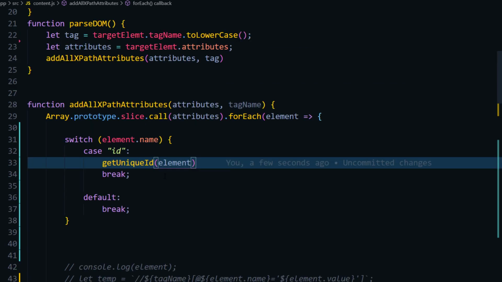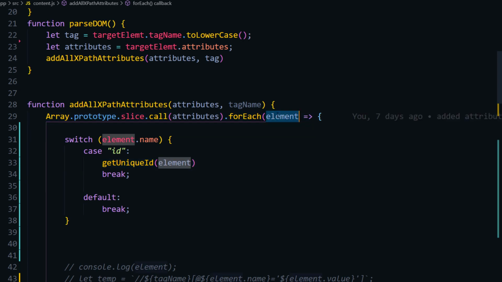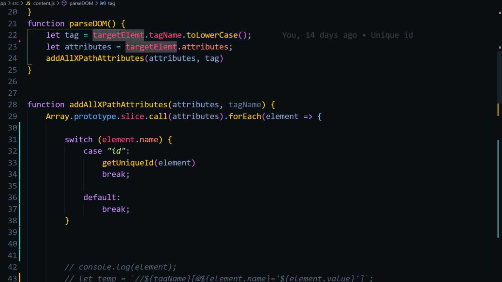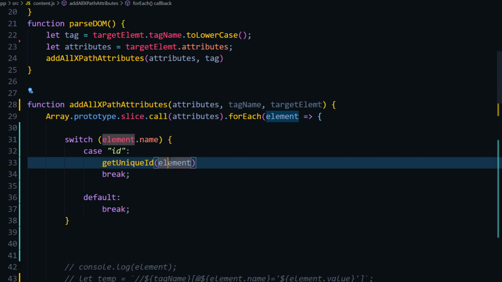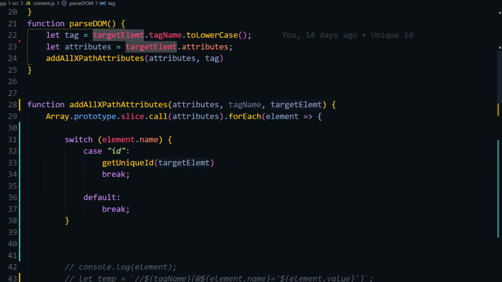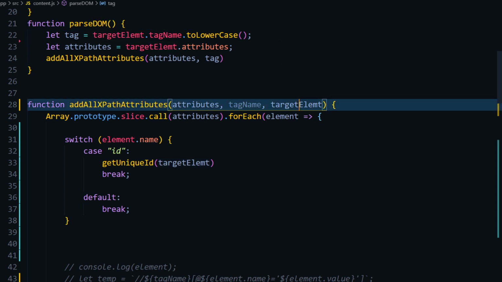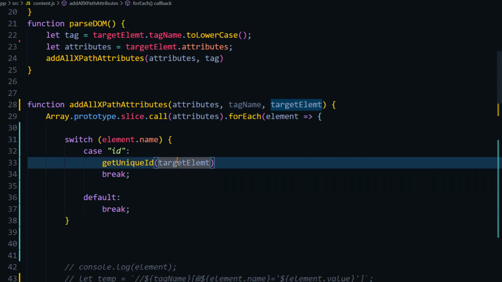Here of course we have to pass the element which we are getting from here. Actually we cannot pass this element because this element is sliced from these attributes, so we have to use this target element. What I can do is pass this here in the argument and receive it here. That's pretty simple. Here we are getting this target element which contains the particular selected node, and we are passing this to here, and from there we are just going to fetch this in our id method.